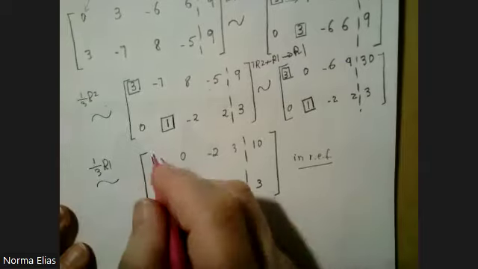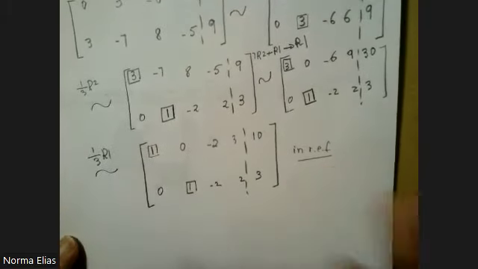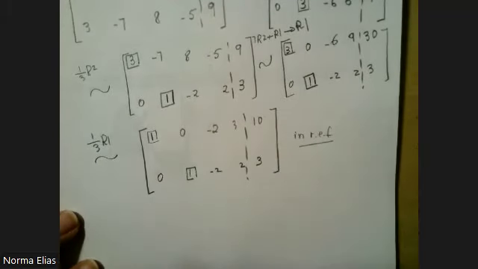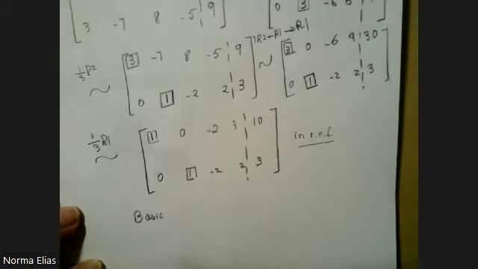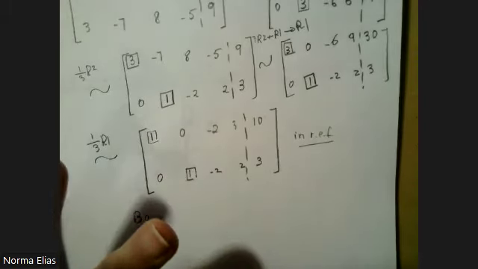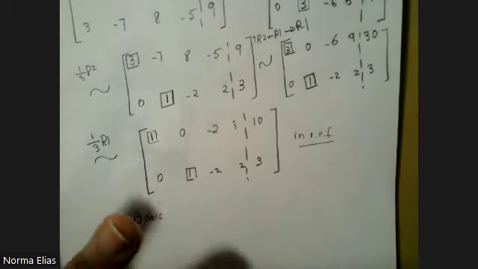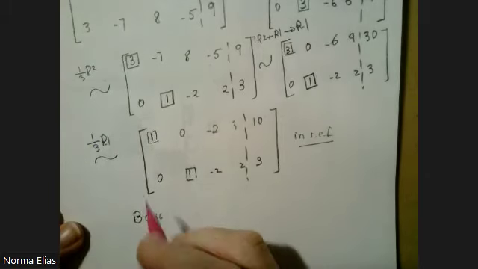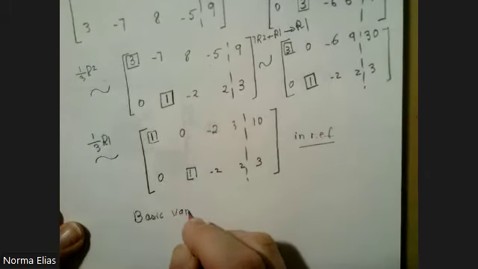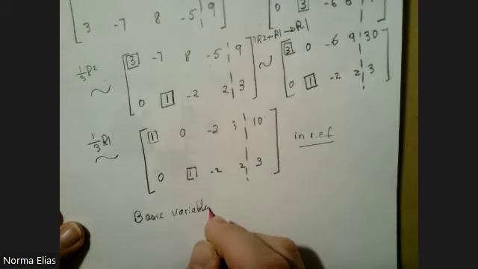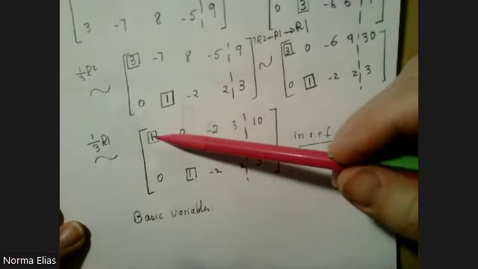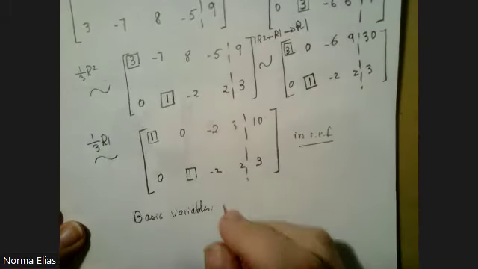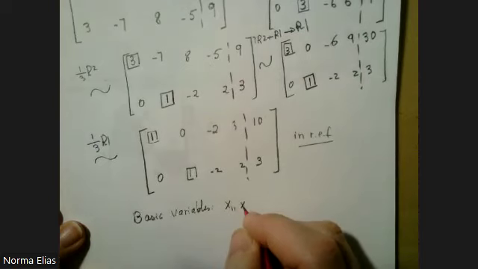All right. First, I decide which would be my free variables and which are my basic variables. So what are the basic? Remember, when you're solving, I want to see x1, x2, x3, and x4. I have 4 of them. So what are the basic variables here? Again, I go back here, and which columns have leading entries? The first and the second. It means x1, x2.